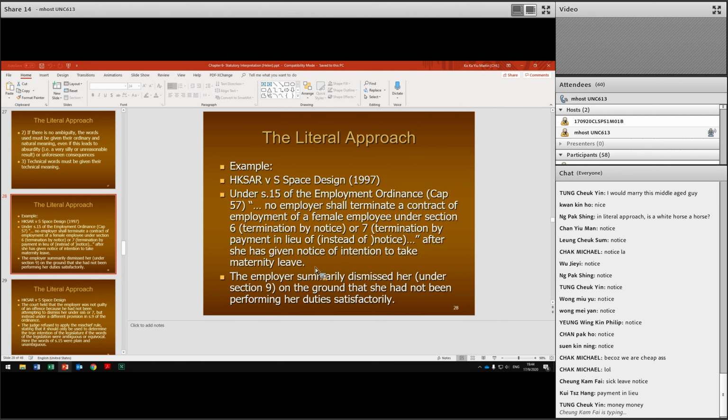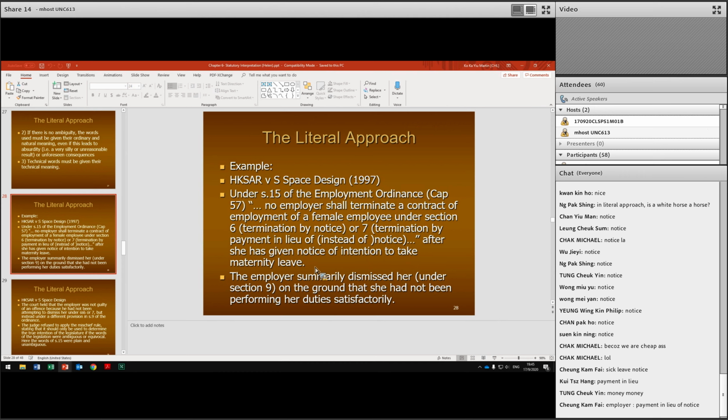Sometimes some companies even send a guard to supervise the employee in wrapping up their private belongings. Okay? Because the employer is so worried the employee will do something wrong. For example, disrupting the computer system or sending a very bad email to the public, etc. So it will cause a lot of damage to the company. So that is the reason employers seldom use notice. Instead they will use Section 7, payment in lieu of notice.